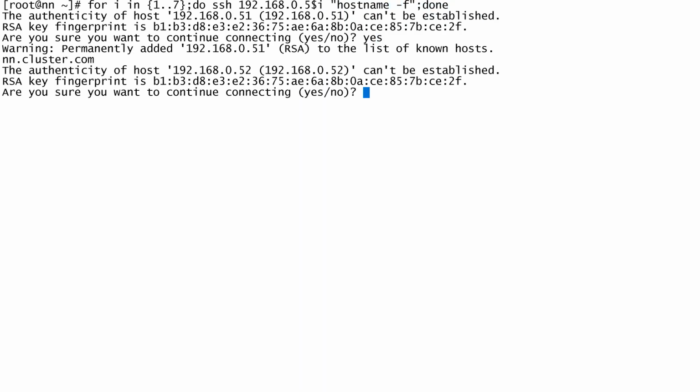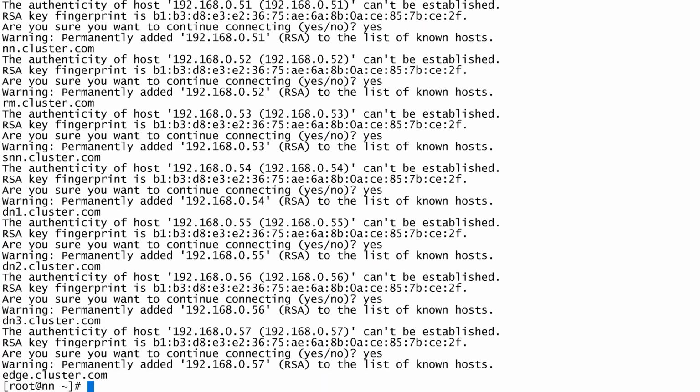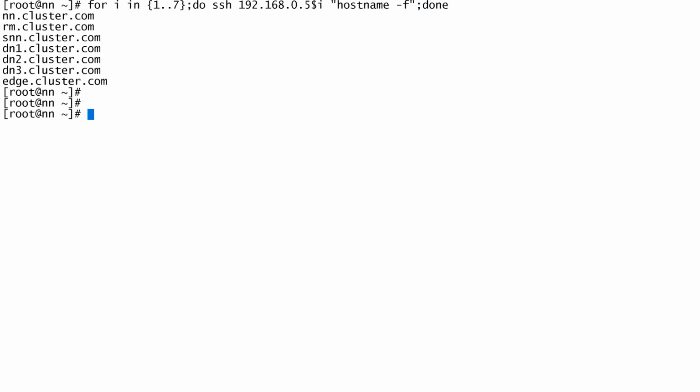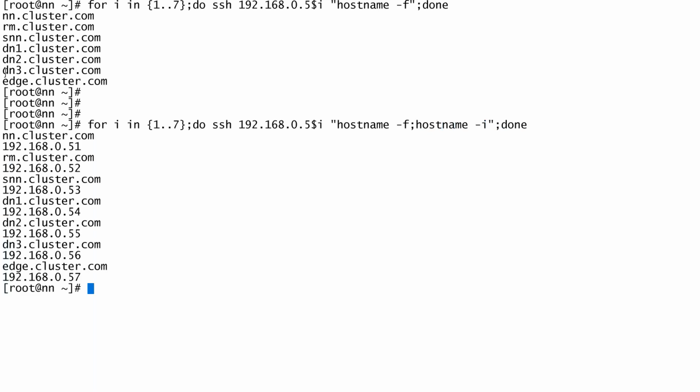Okay, so you can see it is printing the host names. You can see all these 7 hosts have been created with their respective host names. We can also run hostname -i to see the IP addresses, and you can see the IP addresses have also been set accordingly.